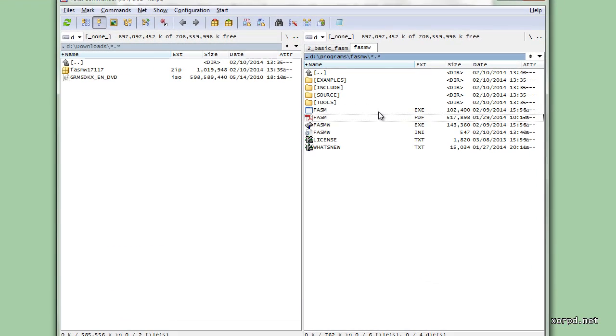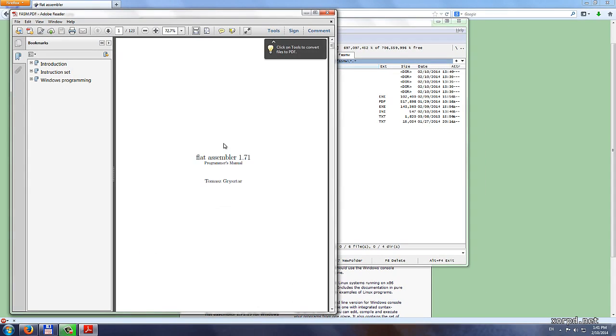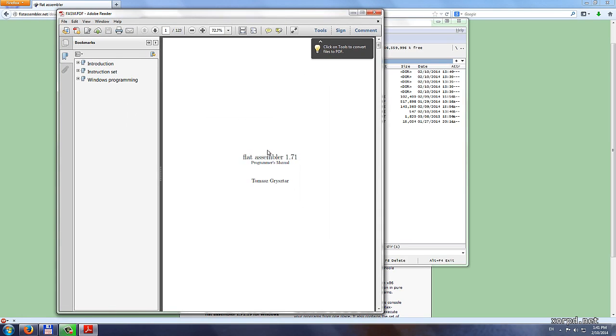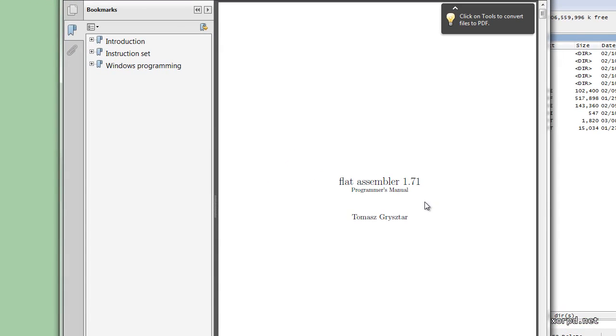Some other stuff that we have here. We have fasm.pdf, which is mostly, for the most part, the programmer's manual, just like we saw on the website. It's a bit different from the one on the website, but it is very useful to have it offline. Maybe if you don't have internet, you can check out this manual.